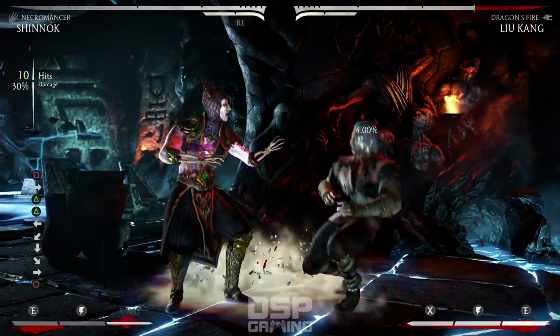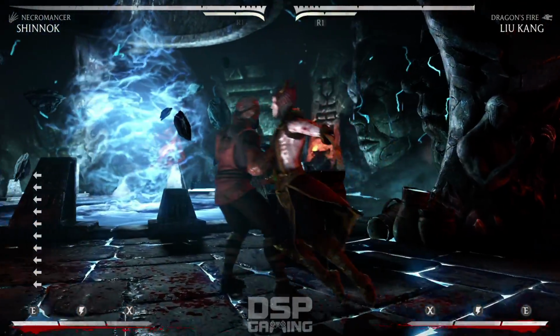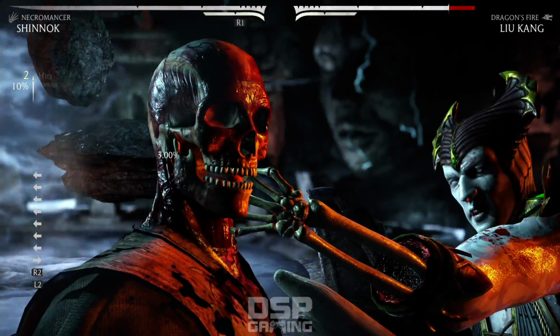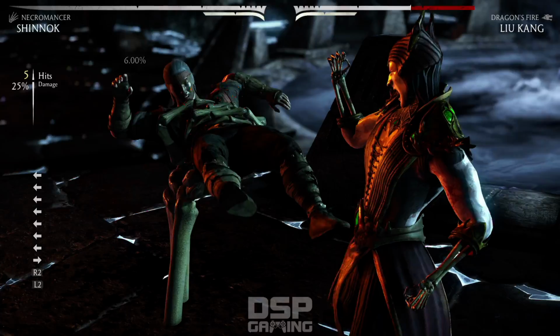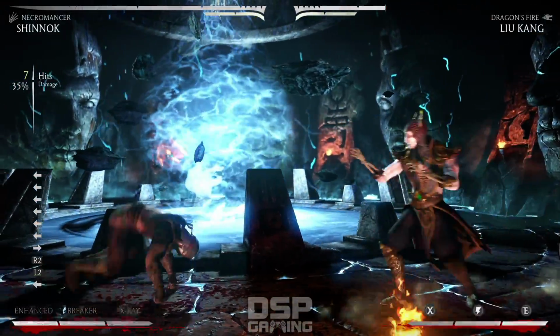There you go. 30% damage with 1 meter burn. That's probably one of his best combos, I would think. But again, major problems with this mode. Let's try X-Ray, by the way. Ow, impales you with the spear.